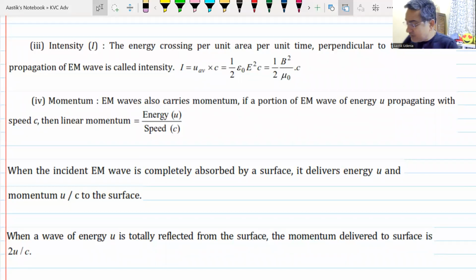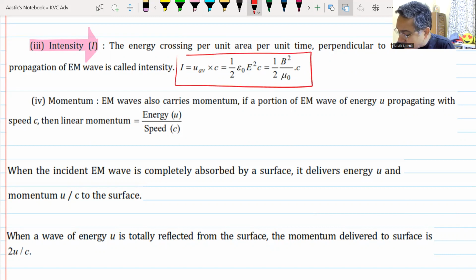Then you can note down these formulae. Questions based on these formulae are in fashion these days. If you know them, then only you can do them. Else, bye bye. Intensity is the energy per unit area per unit time perpendicular to the direction. Did I tell you that in the chapter on waves? I told you about the intensity of a wave. Yes, sir.